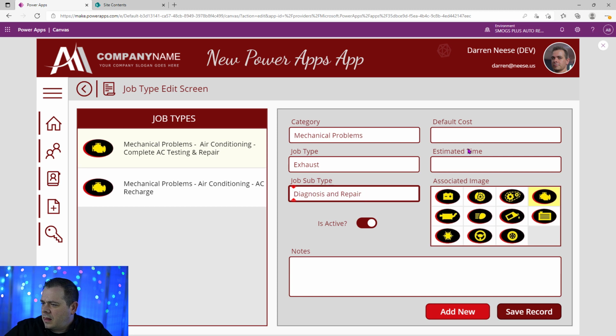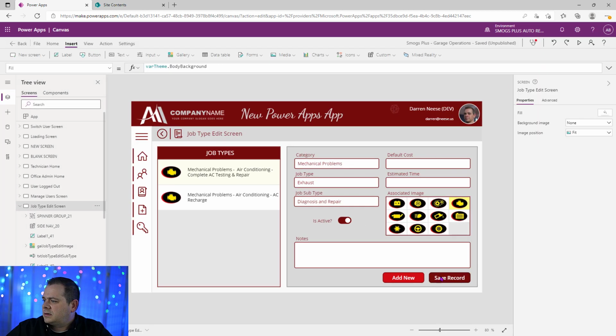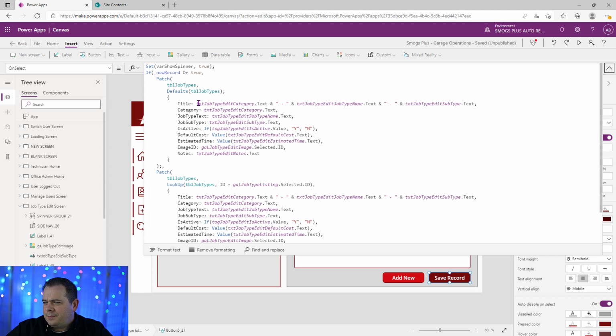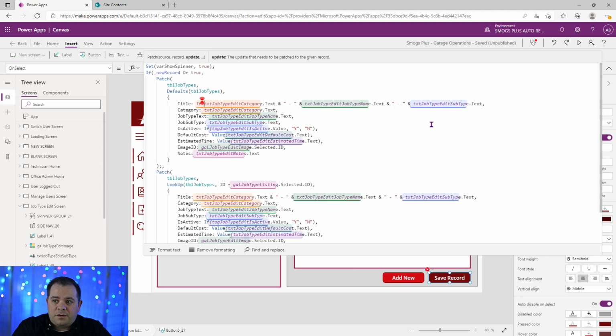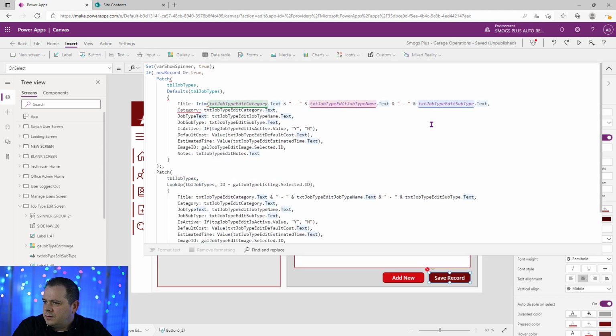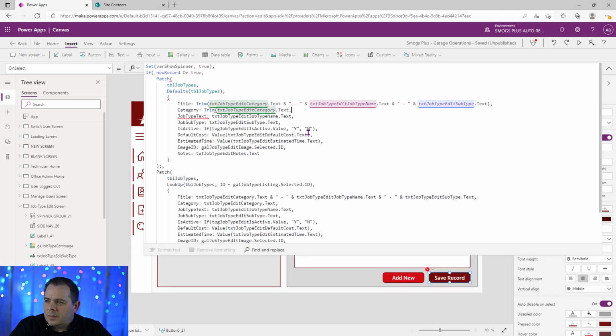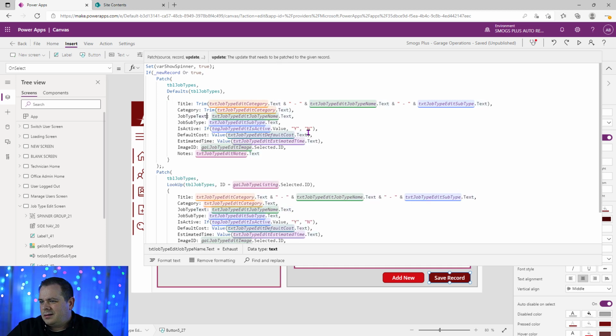Make sure we don't have any weird spaces in here, because you know users will copy and paste stuff over, and sometimes there's going to be spaces. So something that you've seen me do in the past, and I'd like to continue to do, is to wrap the trim function around a lot of these text fields, because it does happen quite a bit. And then it sort of messes up a lot of your sorting and your data looking nice.